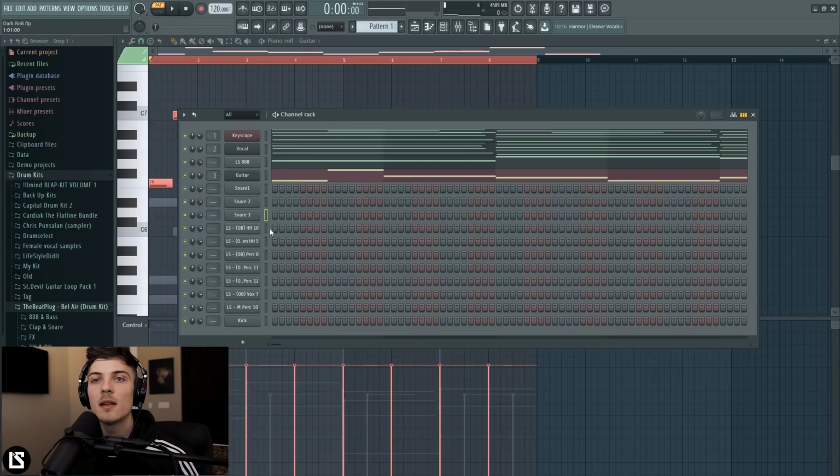All right, so I have a lot of drums loaded in. I do have a lot of percussion in here. I like to add a lot of percussion to these type of beats. So we're gonna get very creative. So let's start. Let's see what we have. So we'll see over here, we have a lot of this percussion going on. I first wanna start with this vocal.